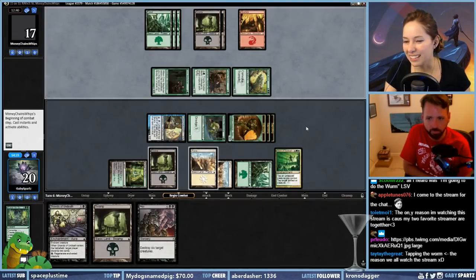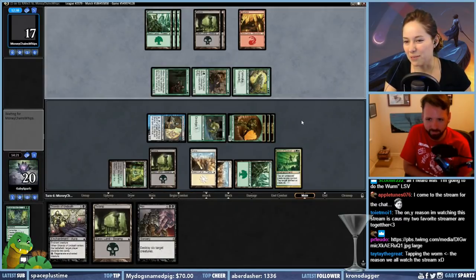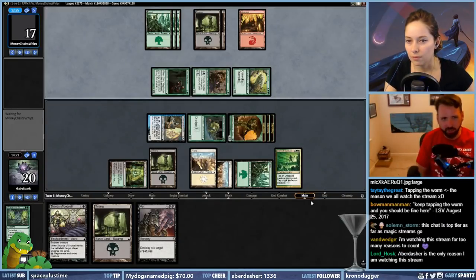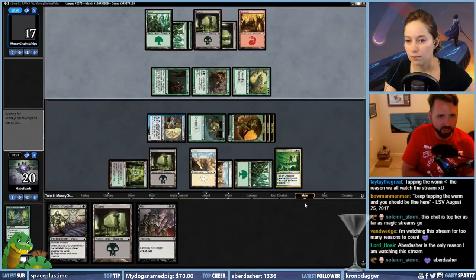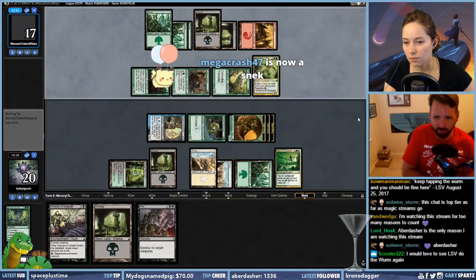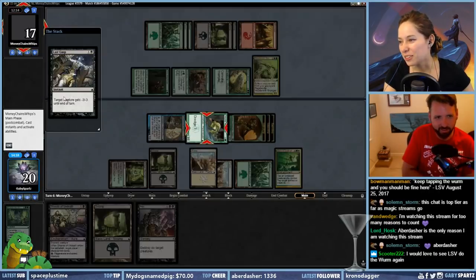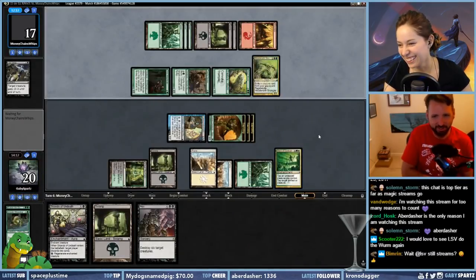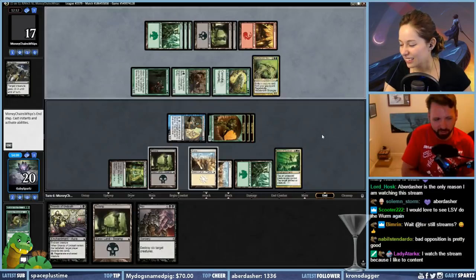Oh, I like what Toy said. The only reason I'm watching the stream is because you two are my favorite streamer together. That works. All right, I'm going to lock it in. Glare up to dual hex is actually pretty gross. They just have to keep playing creatures to try to get around glare, and you're just like, ba-boom. You're really doing it here. Aberdasher's the only reason to watch the stream. Oh, you would like to see Luis do the worm? Target creature gets -3/-2 until end of turn. No, we will not be doing that. I streamed yesterday, Bimmerin. Come on.